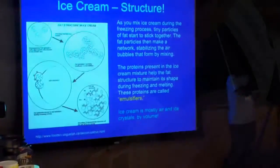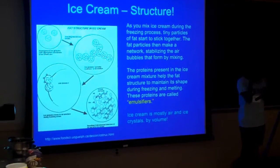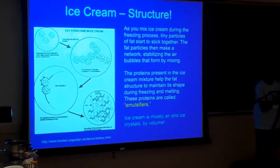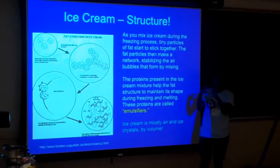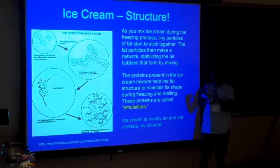Let's see it right there. Look at that. Have a very dense network structure of the fat. And so as you freeze and add proteins, which are known as emulsifiers, you can have a 3D network of fat globules that are not dispersed evenly anymore. They're more connected with each other.